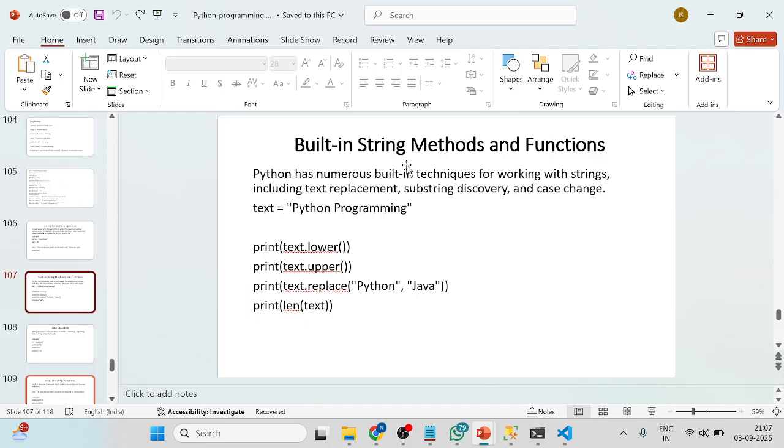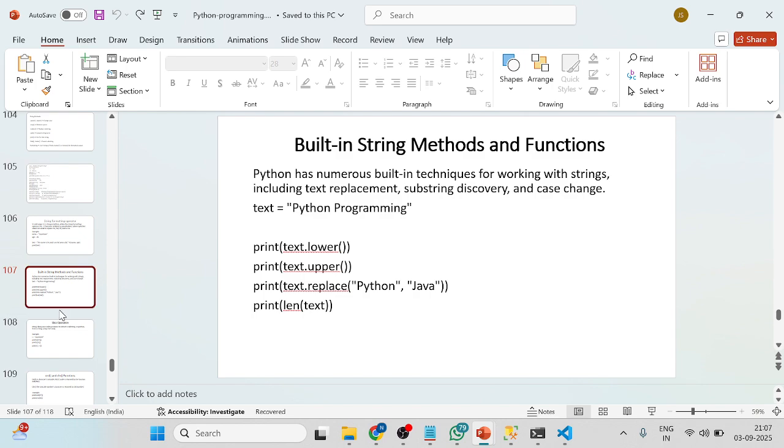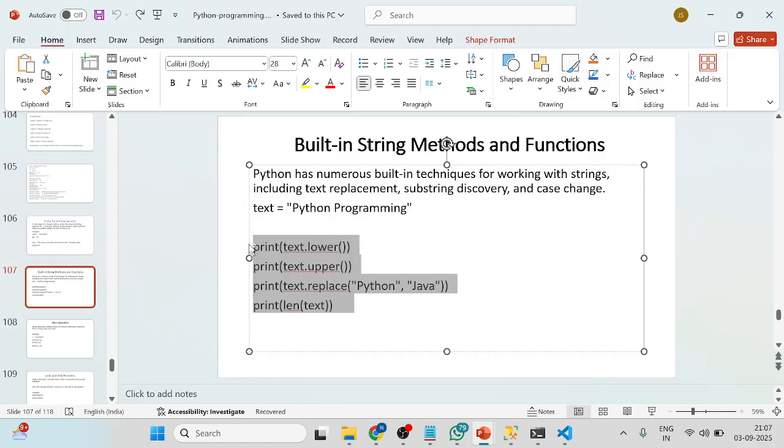Here are the built-in methods and functions. We already have some built-in functions. I am going to execute this one.